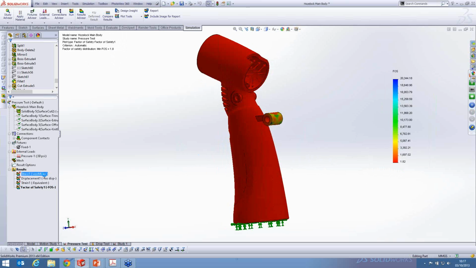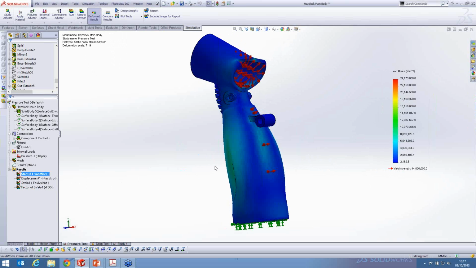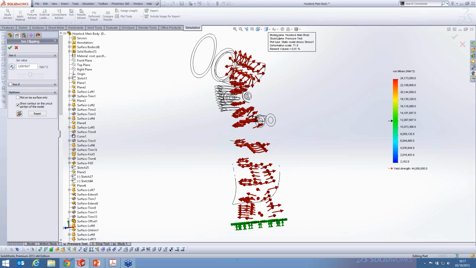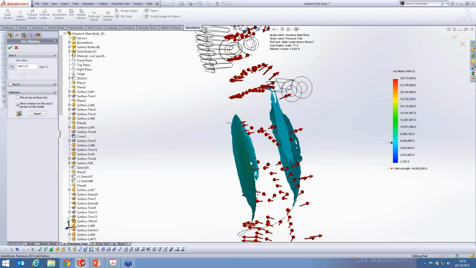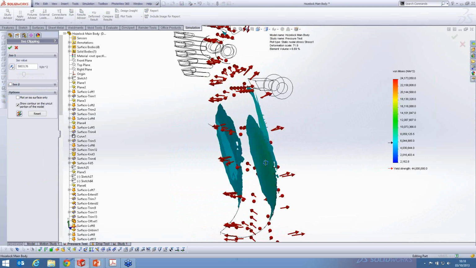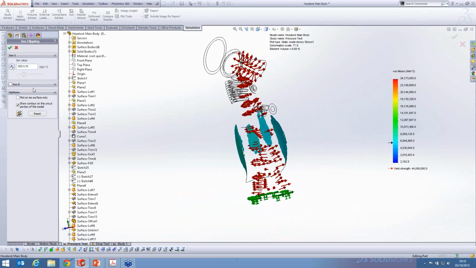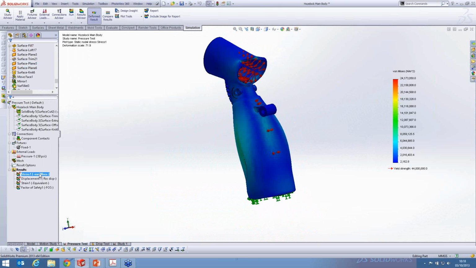If we want to analyse in a little bit more detail as to where the stresses are, we can switch back to our stress plot and use some of the nice options that we've got to actually analyse those results. The first one we've got here is ISO clipping. If we just hide the simulation symbols to make it a little bit easier to see what's going on, we can actually drag the slider around and start to understand where the highest stresses are in the design here. We can start to see that the majority of the problems are on that main casework there, so we may need to look at strengthening that up. So there are some quite nice things we can do with ISO clipping.